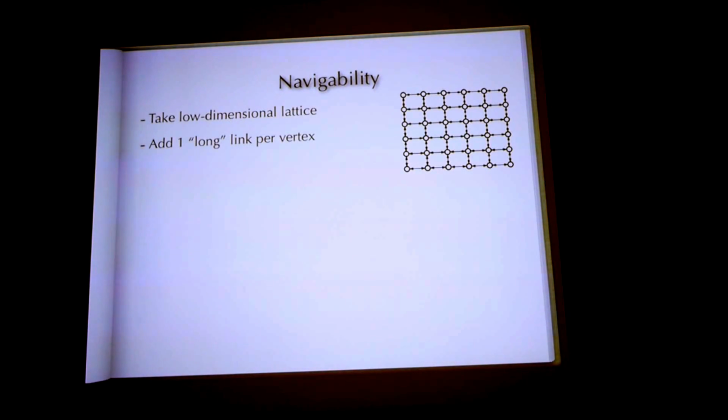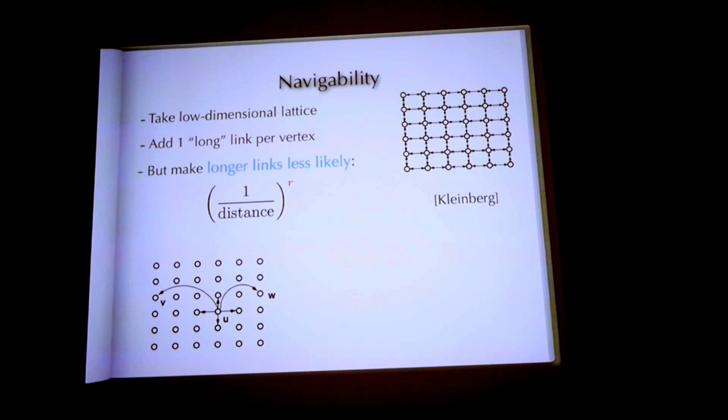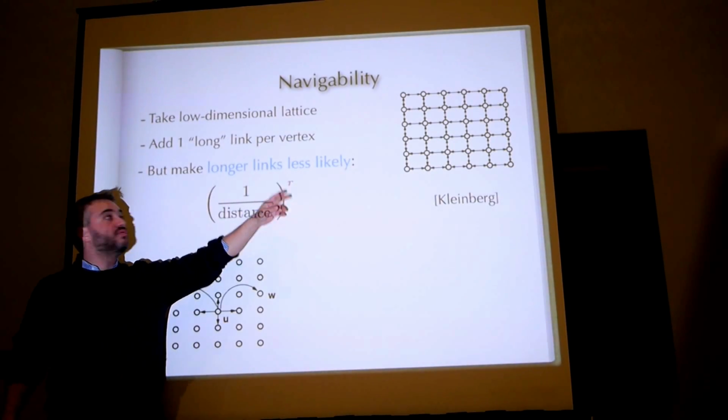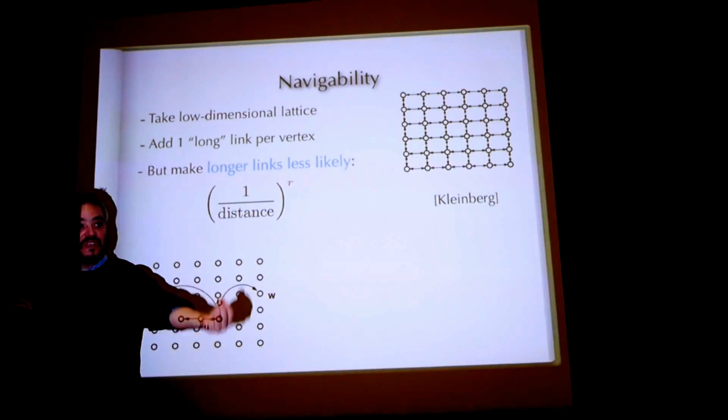Another question that I think is very nice is, our graphs might have very nice global properties, but in a certain sense, graphs are experienced locally by the vertices. What I mean by this is, take a low-dimensional lattice and add one long link per vertex at random, where the distribution of the long edge has a drop-off that is like 1 over the distance to some power. So you take a low-dimensional lattice, you augment things with a single long edge.